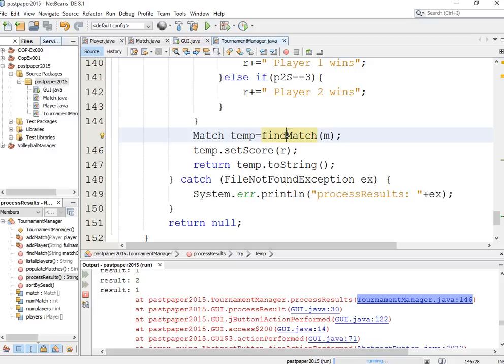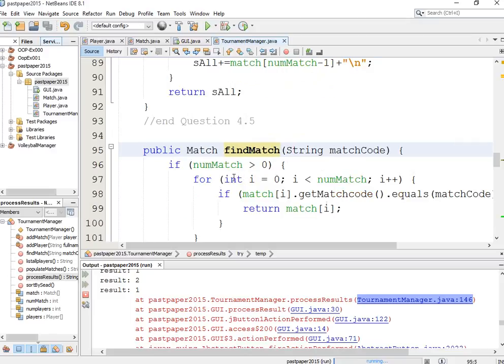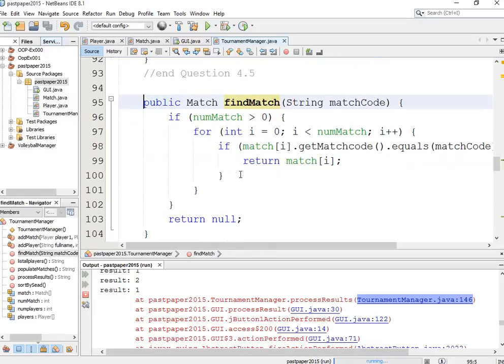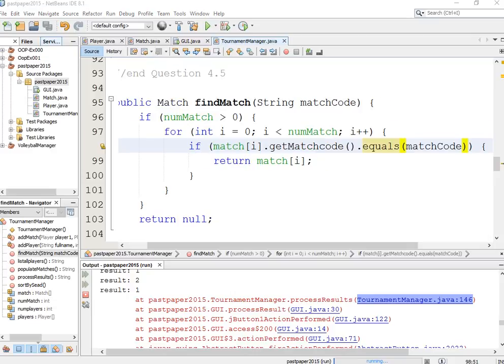Okay, so maybe let's just check if the find match was coded correctly. As I said, people didn't do this. I'm sure he did, but let's just double check. So potentially it could return null. If match is greater than 0, no match, yes. I'll try to look at this and see if I can find another potential issue, is maybe that the match codes haven't come back correctly either.